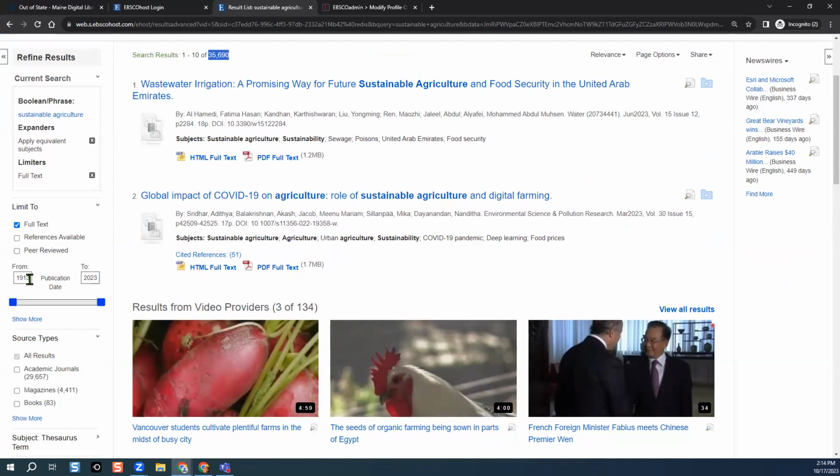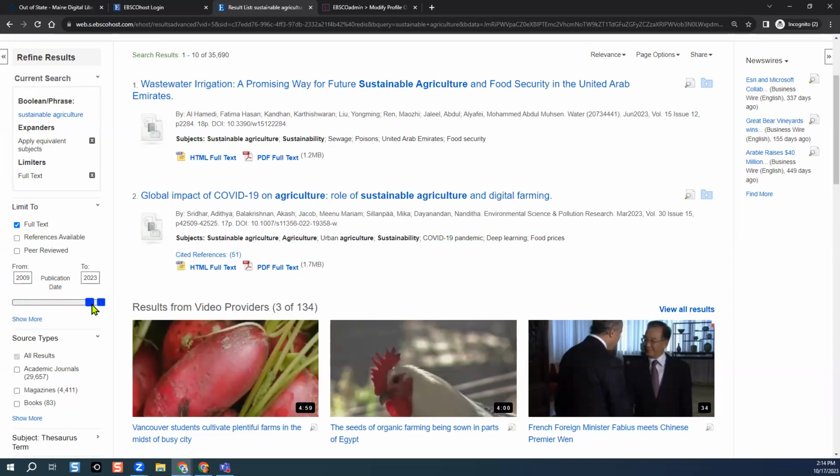I can also limit by the publication date. Notice that 1913 is the earliest pub date for this search result set of 35,000. The latest is for this year. If I want to limit to a more narrowly defined publication date, I can either change the date in that from field, or I can move the publication date slider to a more recent date.